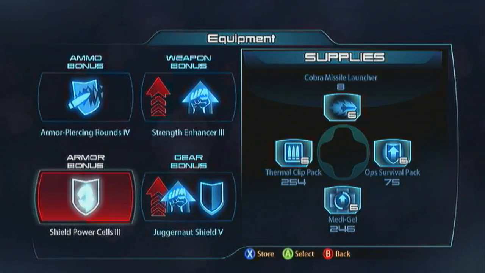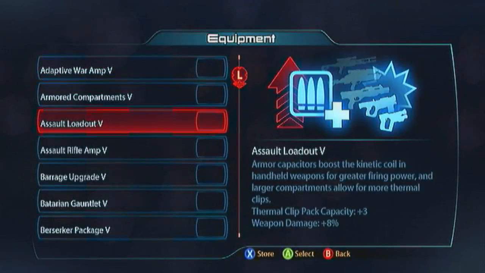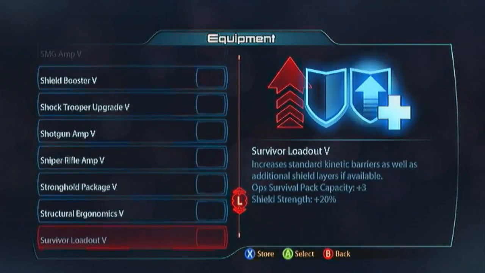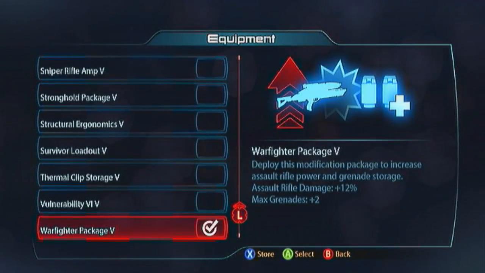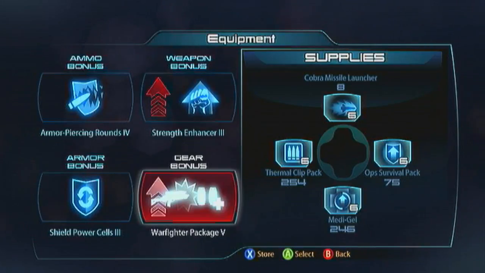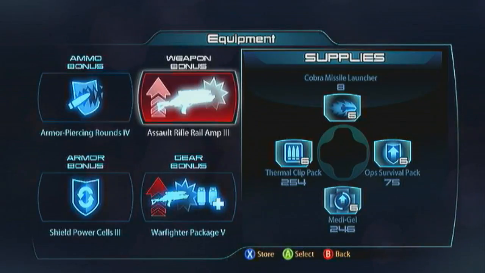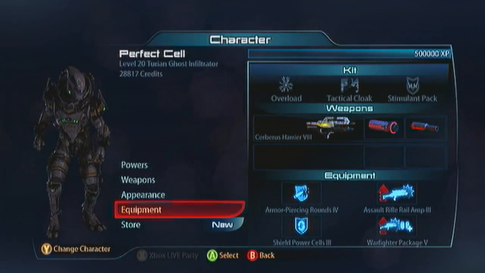For his gear bonus, I go with the Warfighter package. There we go. It's right at the bottom here. There it is, the Warfighter package. Okay, so that's an assault rifle increase, but it's 2 extra grenades, which means 2 extra stim packs. So that's your survival sorted, and then also you want an assault rifle rail amp, okay, guys, and you just destroy everything with the Turian Ghost.